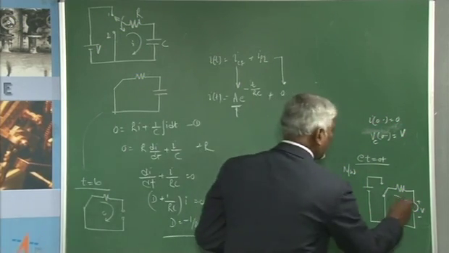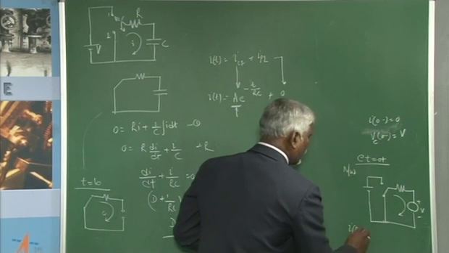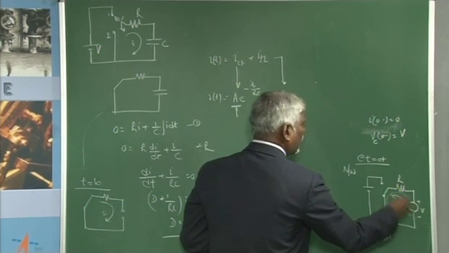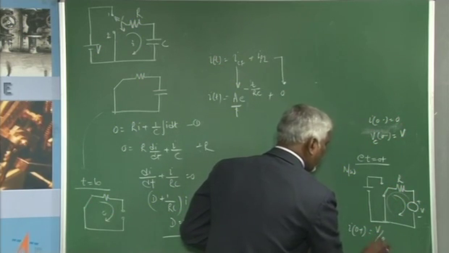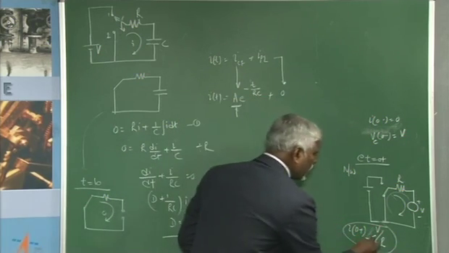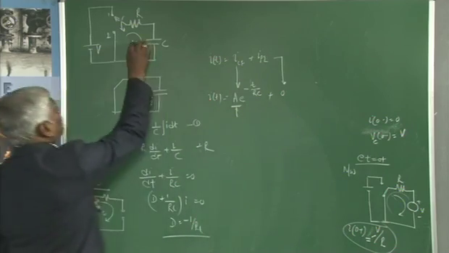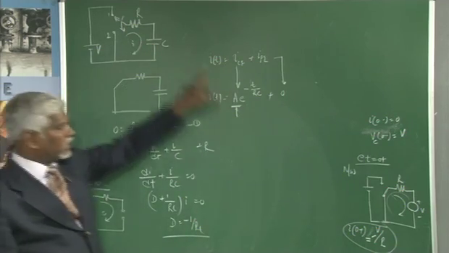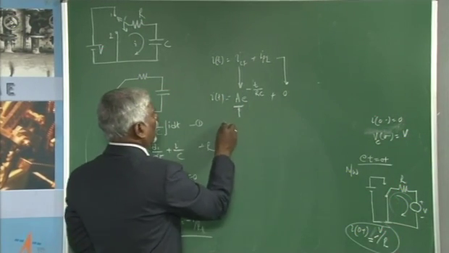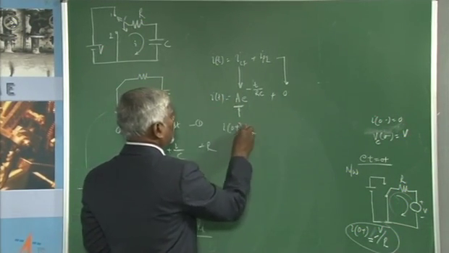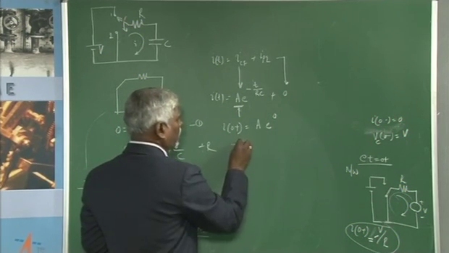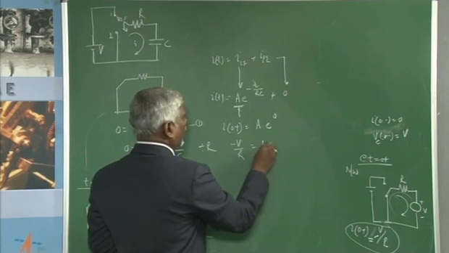What will be the current? I at 0 plus will drive a current in the opposite direction, because this is R, it is V by R with a negative sign. This negative comes because the assumed direction of current is clockwise, and this drives the current in the anti-clockwise direction. Therefore, I at 0 plus will be A e to the power of 0, which is minus V by R, equal to A.